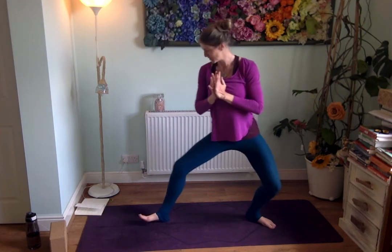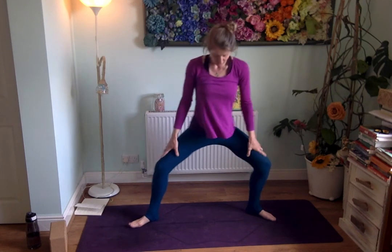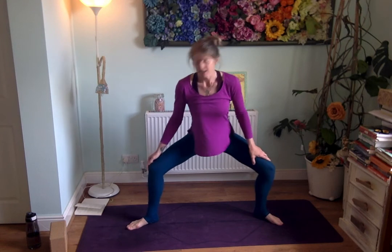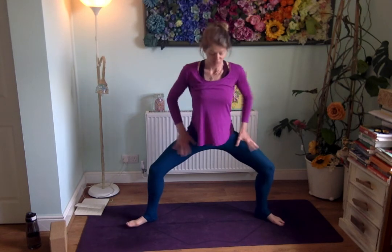Okay, I'm coming into a little squat here. My feet are out at 45 degree angles. And I'd say I've got maybe two paces in between my feet here, but whatever is comfortable for you. You might be like this, squatting, you might like this. One thing that's important in this pose is that your knees do not go over your toes, okay? So it kind of is dependent on height, I guess, this one.